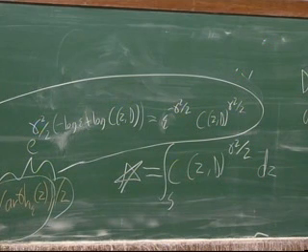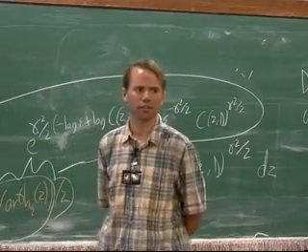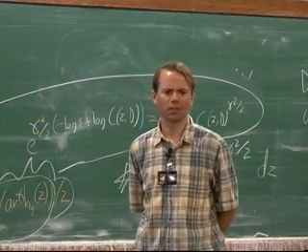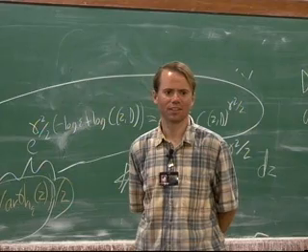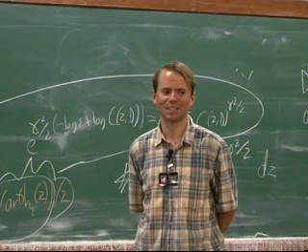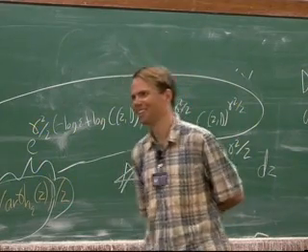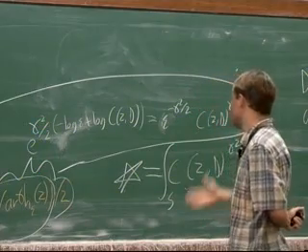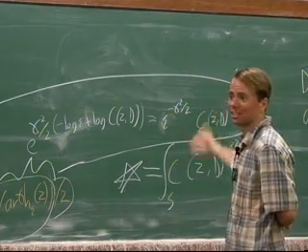Okay, now here's a question. What if I remove the epsilon? What's the expectation of mu of s? Anyone have a guess? Okay, well, our guess would be obviously that it's the same thing.